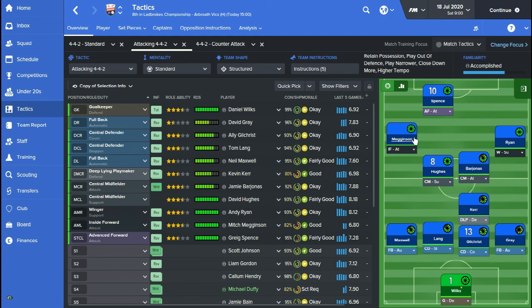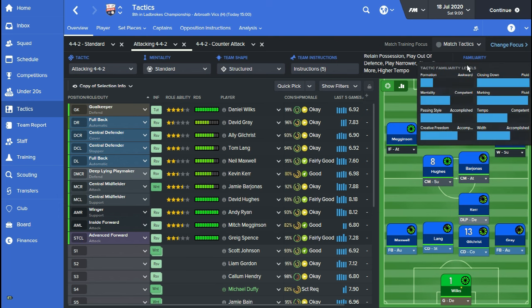Obviously I have recently changed my tactics, so this is my new tactic that I'm using with this particular team. I am actually in pre-season today, so it's going to be quite interesting just to have a look at how this tactic develops. During the course of the pre-season, I've just been trying to find out exactly the strengths and weaknesses of the tactic. At the moment, the tactic is just classed as accomplished, but once we do manage to work on the familiarity levels of this tactic, I'm sure it's going to be working pretty well, and hopefully we can get promotion to the Scottish Premier League as soon as possible.